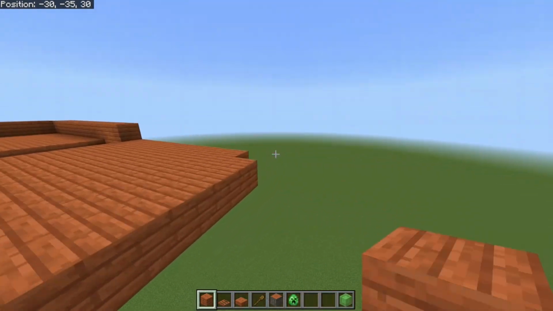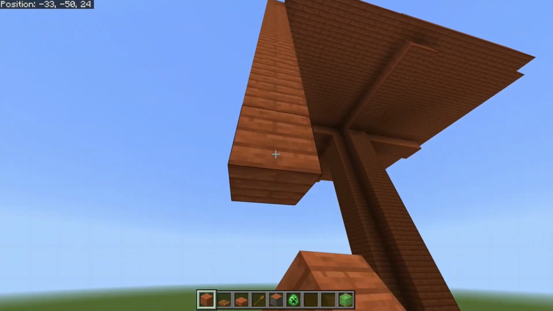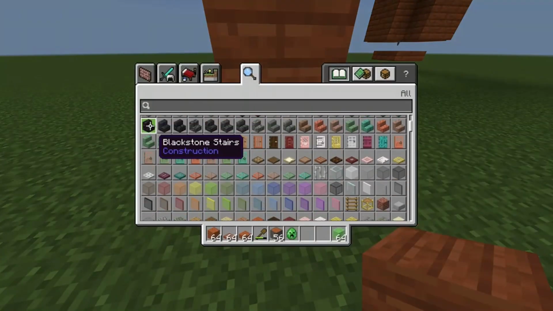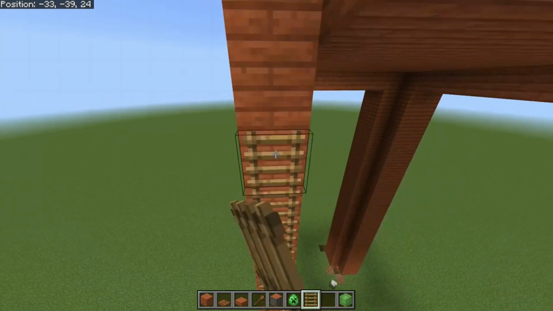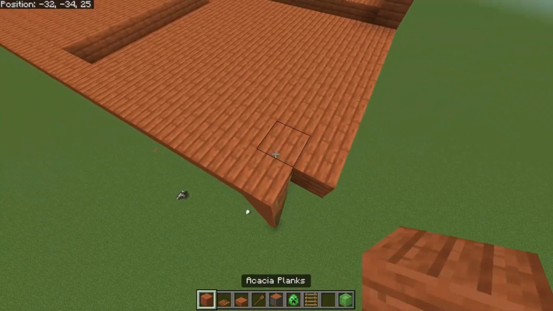Now at this point, I feel like it's the best time to put in a ladder, so you have easy access to your build eventually before we get any higher. So you can craft ladders using sticks you get from the logs, and we can place these up the side of the wall before we block ourselves out.